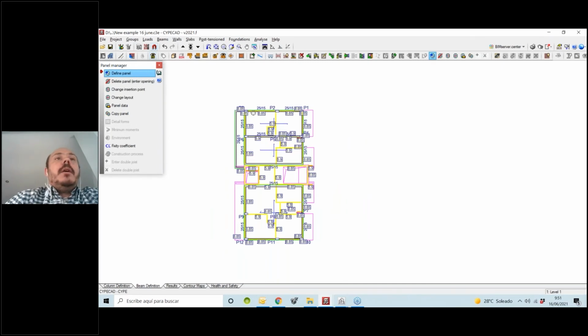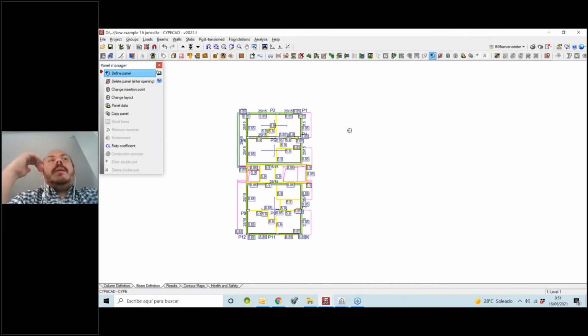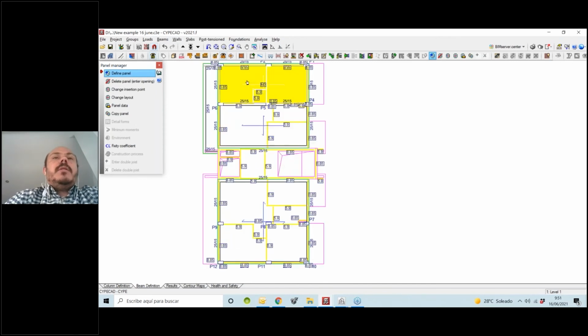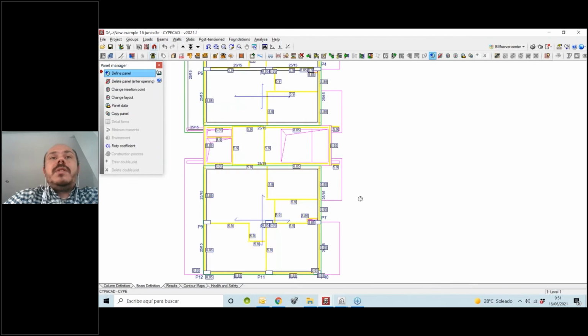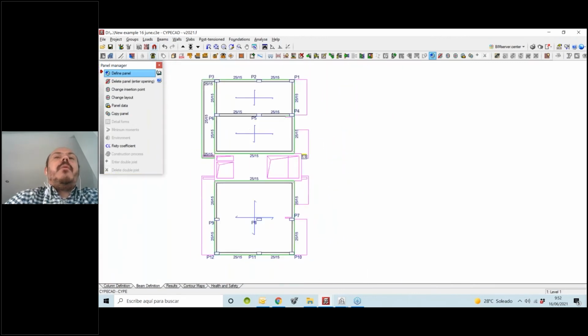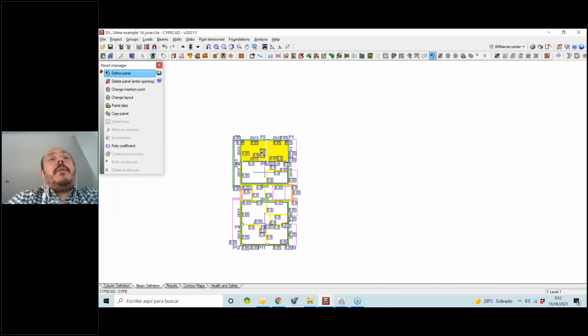Okay. One thing that is very interesting is when we have the same information in different levels. Let's suppose our model is okay. So here we have some beams, the columns, some slabs, and also the loads. Okay, this is very important. The loads in yellow, this is very important. We can copy this information to a next level.